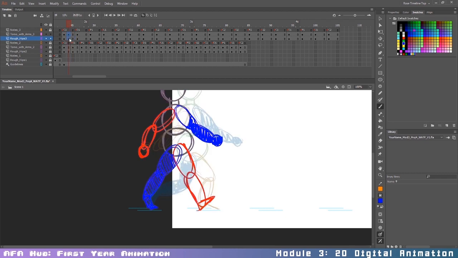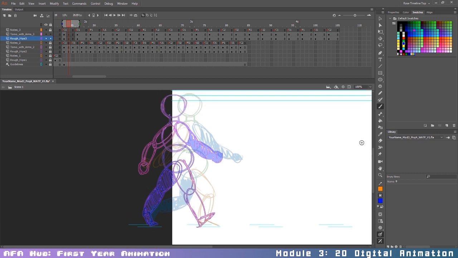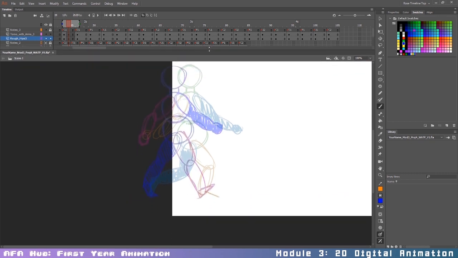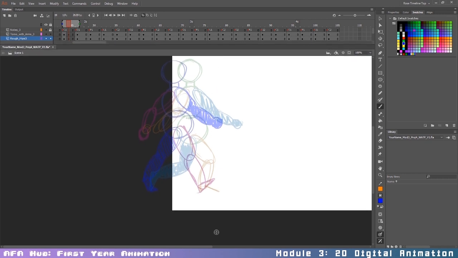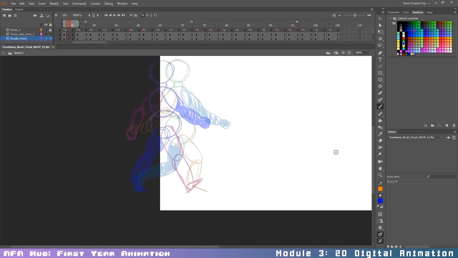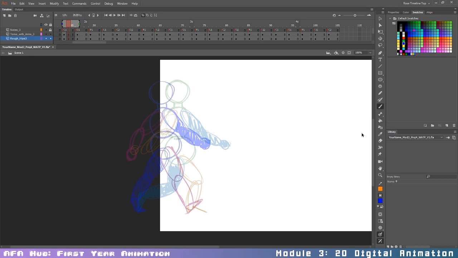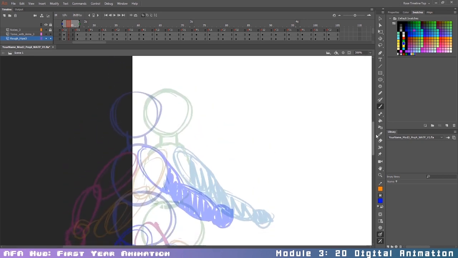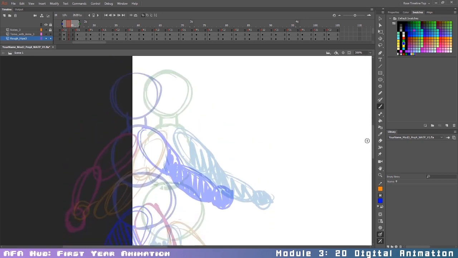Okay, so guess what? We got to come down and press delete. We got to clear it on that frame. I'm going to turn off visibility on all my others. Okay, I'm putting this up here so I'm not looking at them. So now here's the tricky part. We have to look at this and go, okay, with every body part here. Now you can see not all my forms are perfect. There's a little bit of wobbling. That's okay. Just focus on one body part at a time.